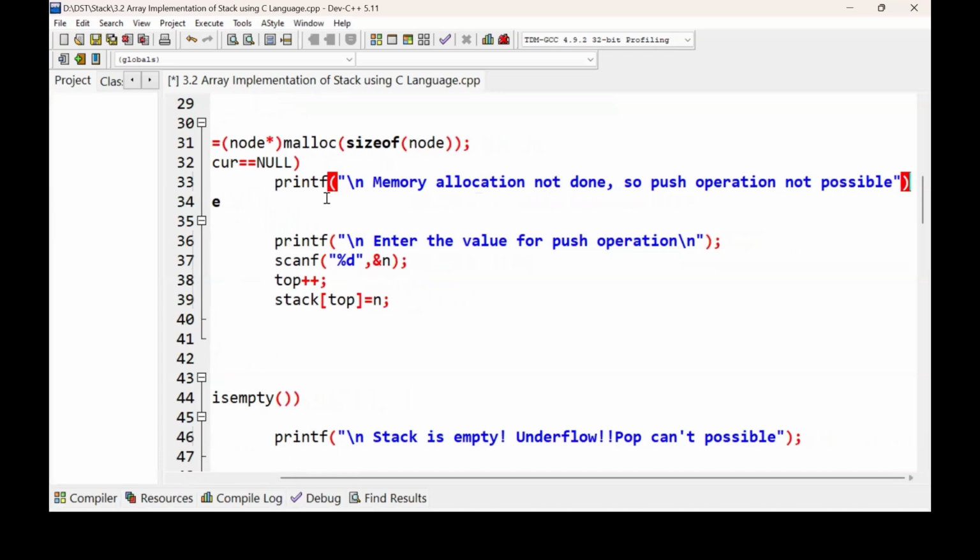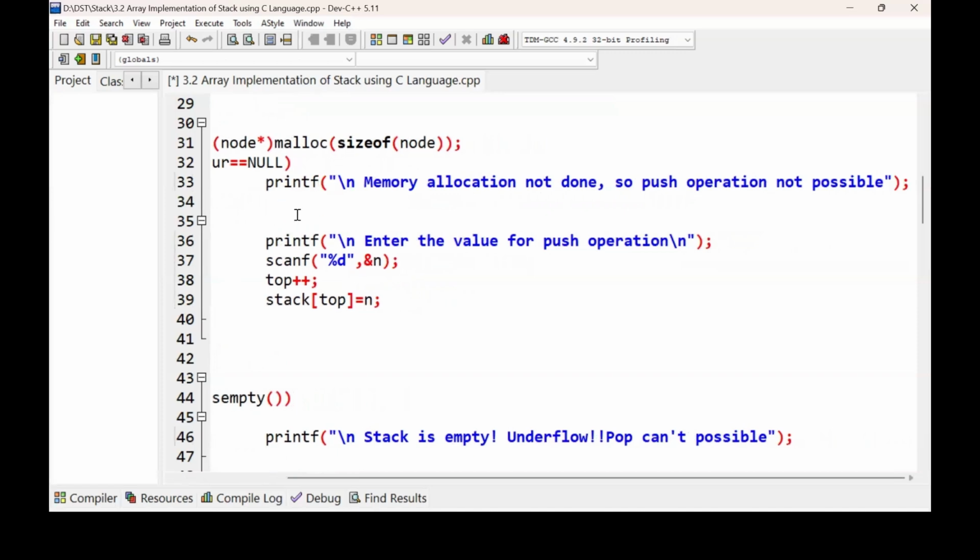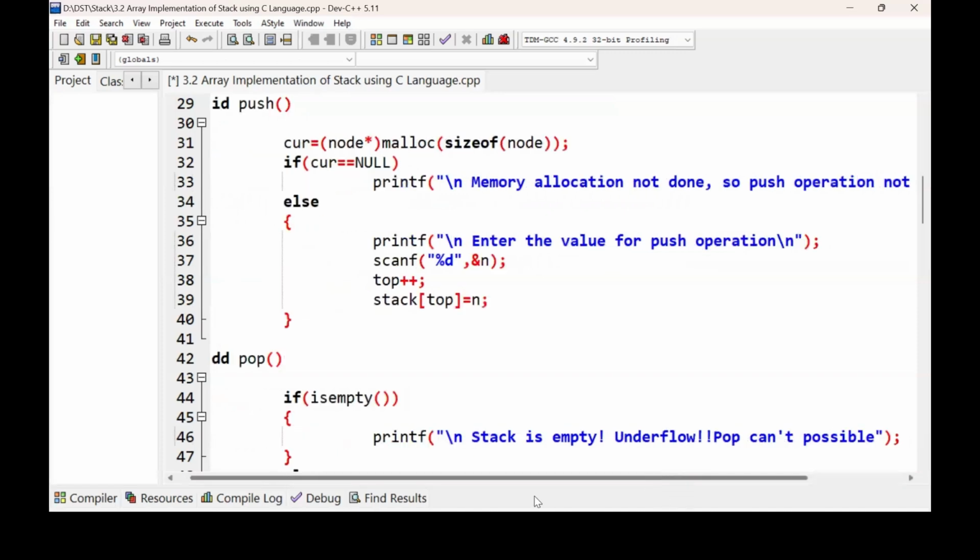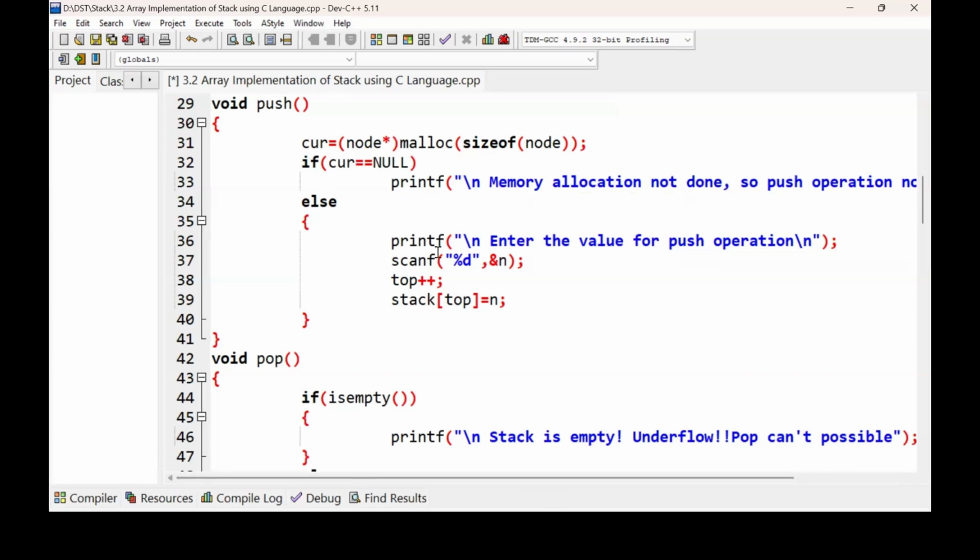This is the case we are mentioning, but there is very little chance of it. Anyhow, we have to take precautions. So if current equal to null, memory allocation is not possible and push is not possible, else memory allocation is done.